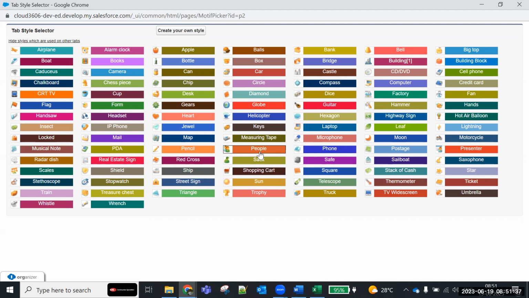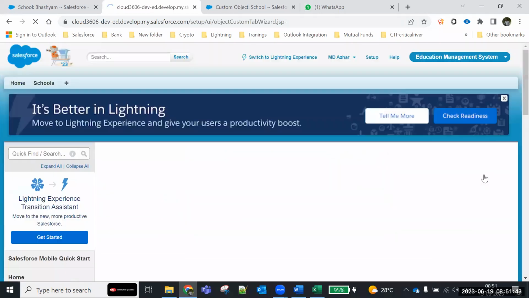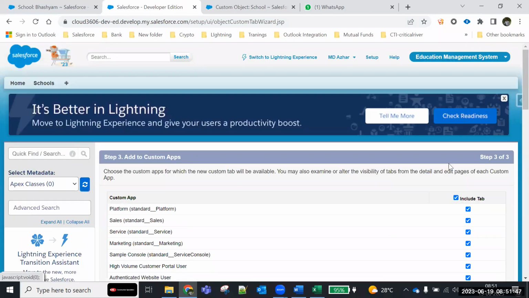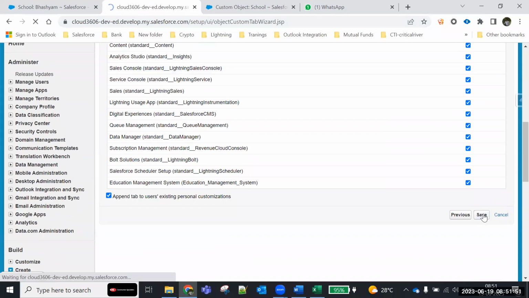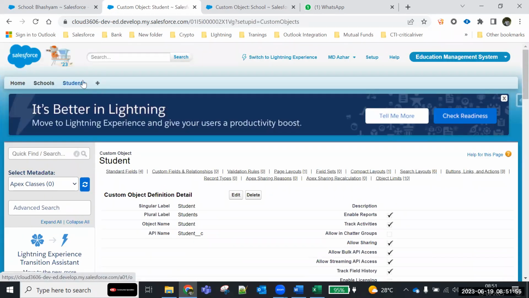So we'll select people. This will be in this color and the icon will be like this. Next. Next. Save. Now the student object and tab both are created. See here, you can see the object and tab also came up.